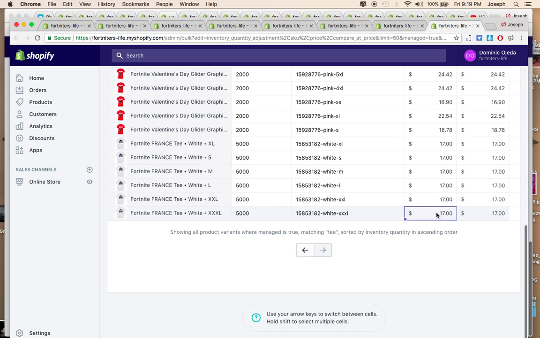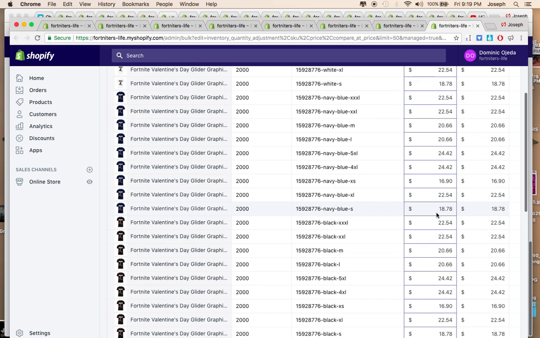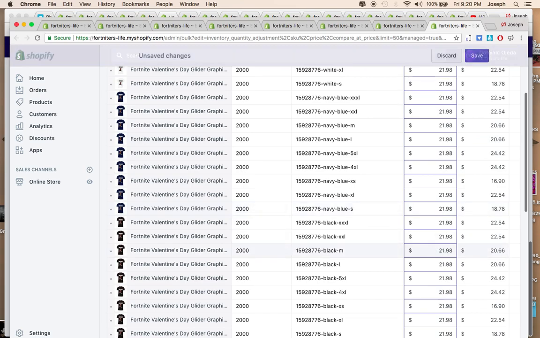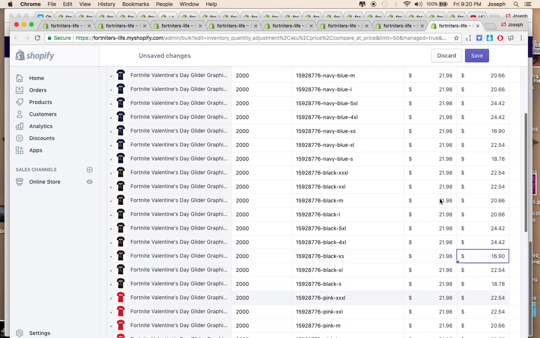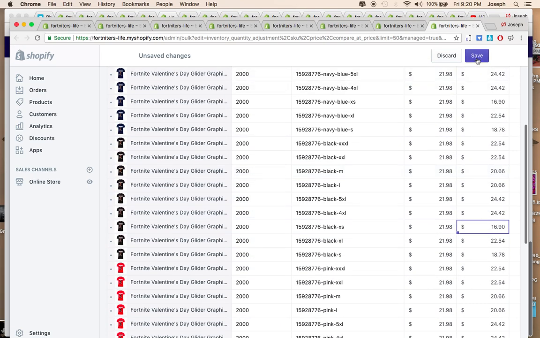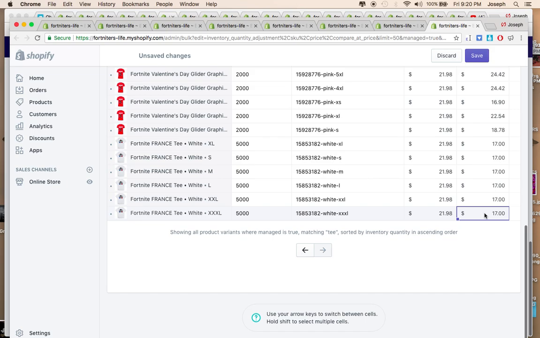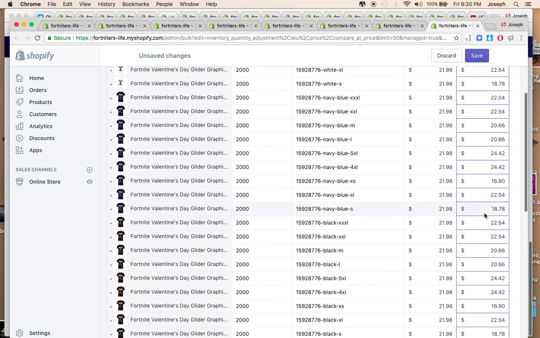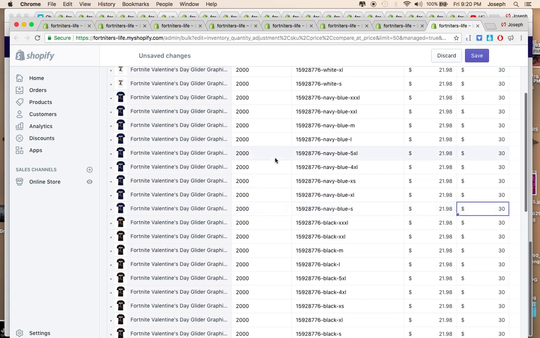Then go page to page, Command, up, and edit the price, and then the same thing for the right side. You'll do that on every single page. You'll click save. Do not close out the page. Listen to what I'm saying, because it's very important. Don't close out the page until everything is saved. If you close out the page before everything's saved, you pretty much wasted your time. So I'll put this, and then I'll click save.